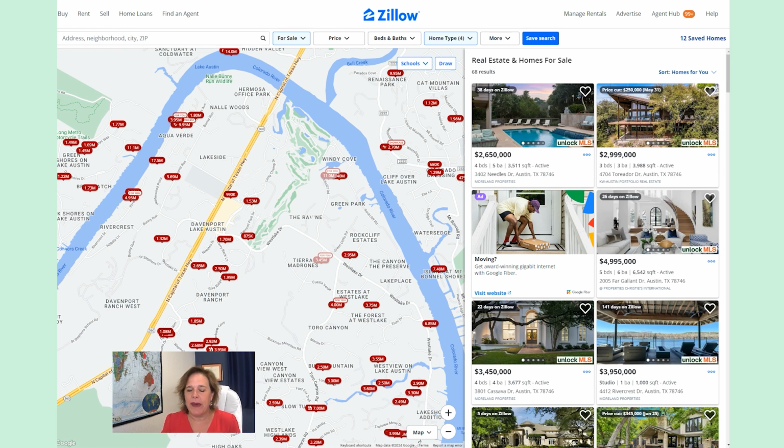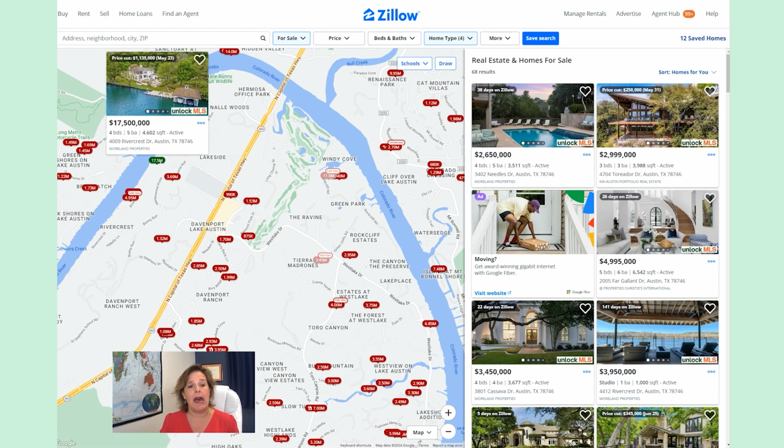We dive back into our pricing. We've got 2.9 million, 3.4, 11 million, 1.7, and yes, we do have some lower prices over here at 990 and 875,000. Those are condos at the entry on the highway. But by and large, you're in the multi-millions, and if you do have a water view like this one over here, you're at 17.5 million.